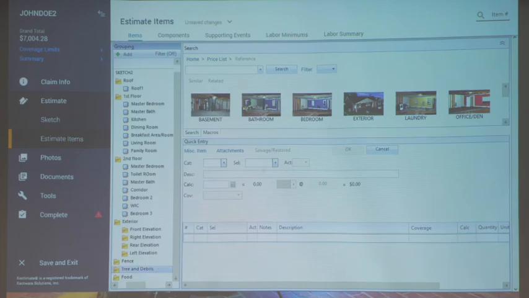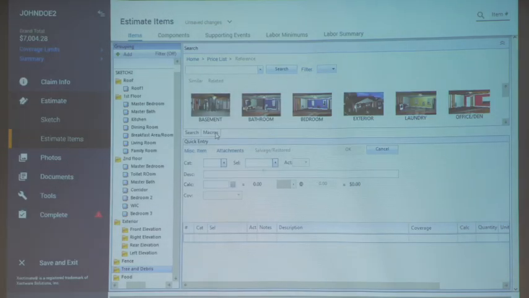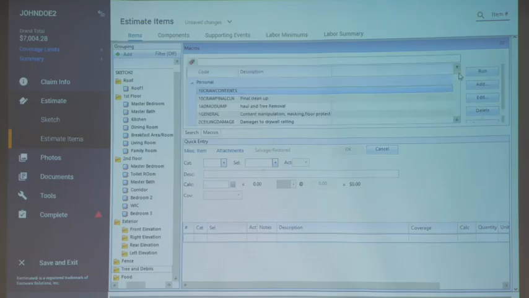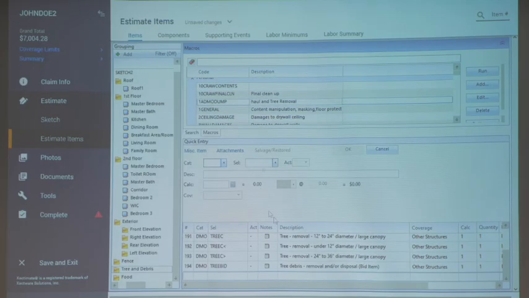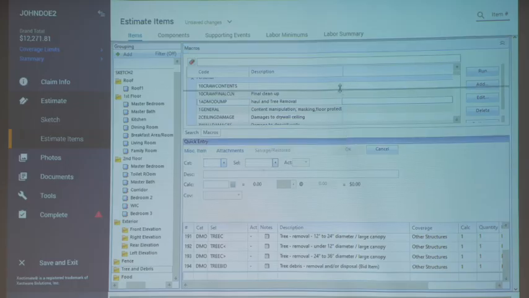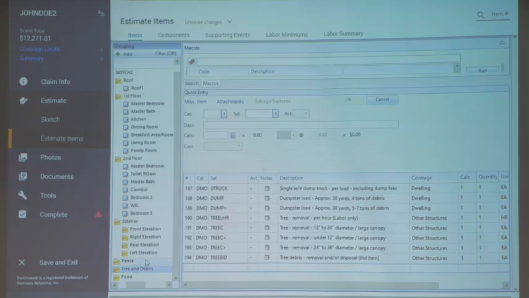I actually have a tree for this. Give me a second, let me see if I can pull it out. Where's the marker for this one? I need to give you guys this macro, okay? Let's go. So for tree debris and removal, we're going to select the tree debris folder that you guys have created.